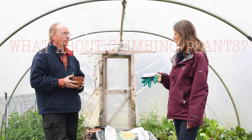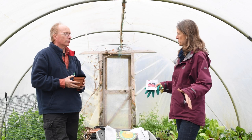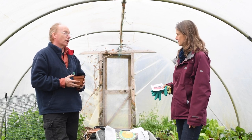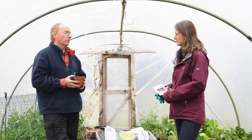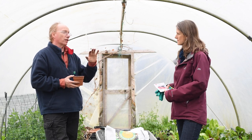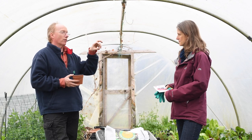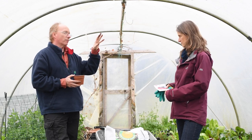Can these climb on a fence or a trellis, or just on the ground? Yes, they can, and if you've got a small garden, having something to make use of that vertical space is a really good idea. The only problem is that the roots won't be able to come down from the stems if they're climbing up something.